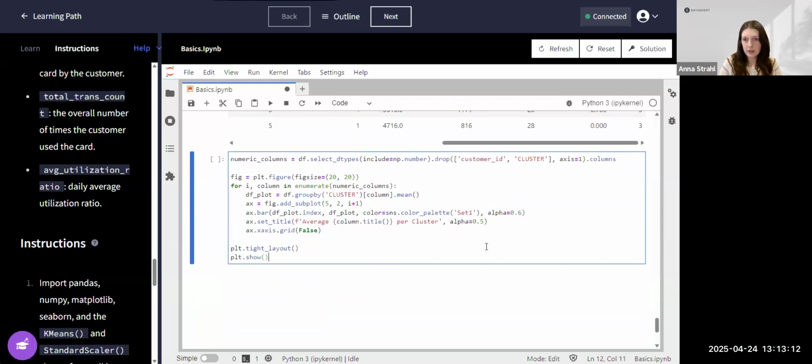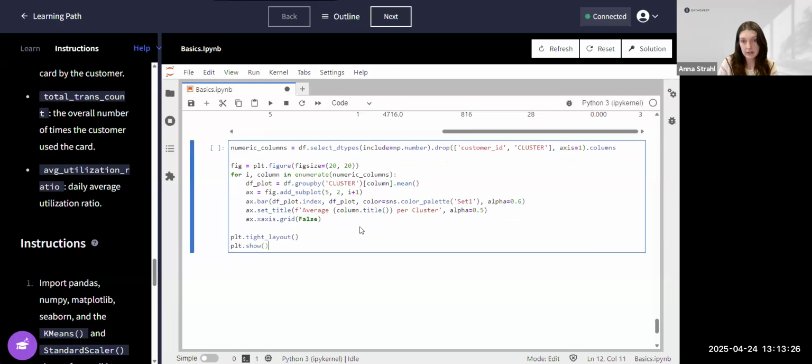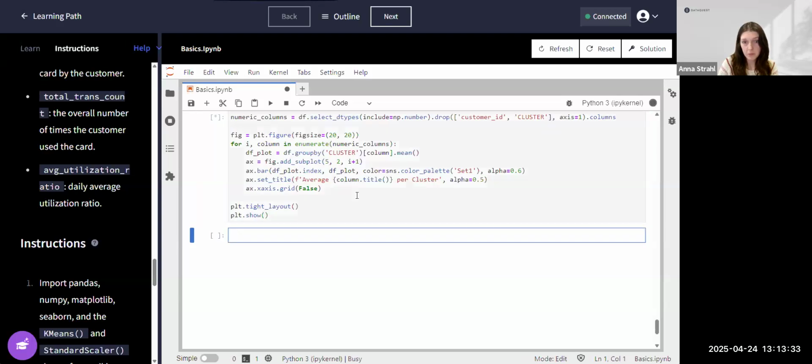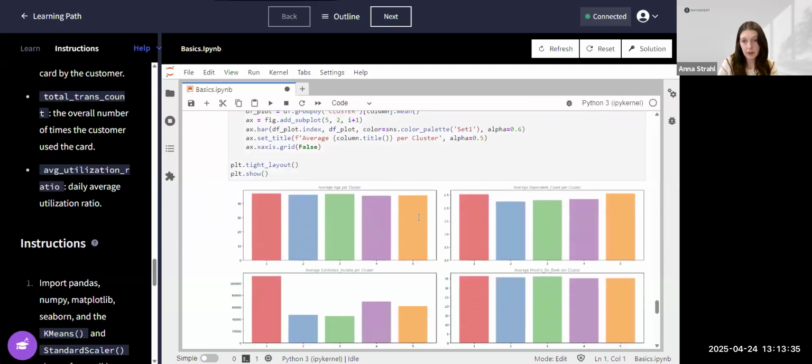So what I'm going to do here is look at our numeric variables. There we go. Numeric variables, and we are going to group by cluster and look at some plots. Okay.